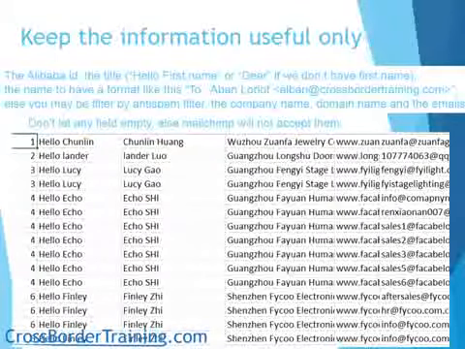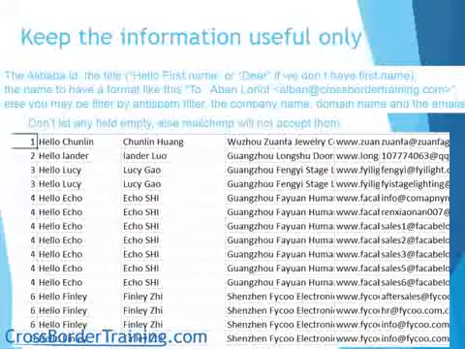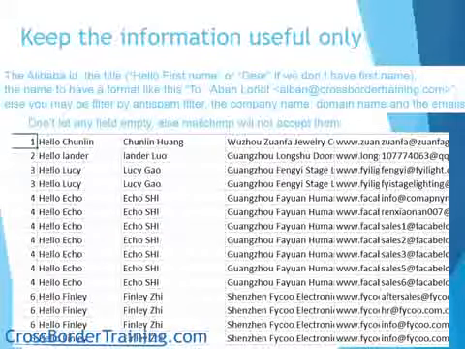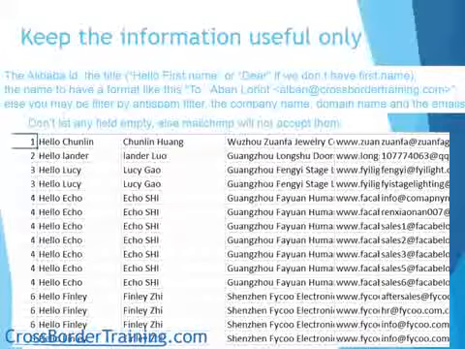So to not be too formal, you have to remove all the Mr. and Mrs. and you have to keep only the first name. You remove the last name, it doesn't matter. And you see here in the second row, there is "Hello Chen-Li", or "Hello Lander", or "Hello Lucy". Here we're actually using hello plus the first name, when there is a first name. If there isn't a first name, if the person didn't fill in the first name field when they wrote the information on Alibaba, you wouldn't have it here.